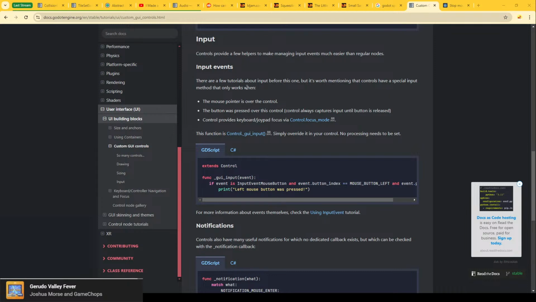Controls have a special input method that only works when the mouse pointer is over the control, or a button was pressed over this control, or the control provides keyboard focus. Okay. This function is control GUI input. Simply override it in your control. No processing needs to be set.